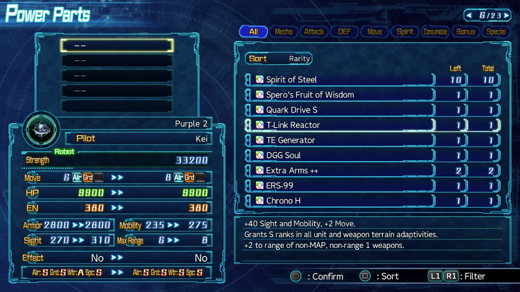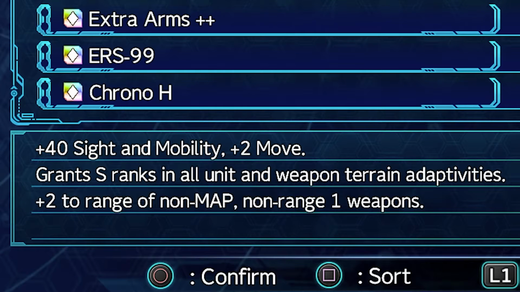Next up, Tlink Reactor. Tlink being a system the SRX and Huckpine Mark III use. This part gives plus 40 sight and mobility, plus 2 movement, grants S in all unit and weapon terrain adaptivities, and 2 range. Another good all-around part, though a bit more for real types with the increased mobility. Other parts that combine mobility and sight only give plus 20 max.